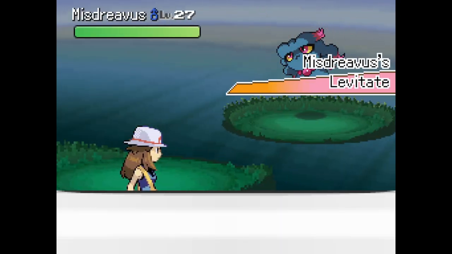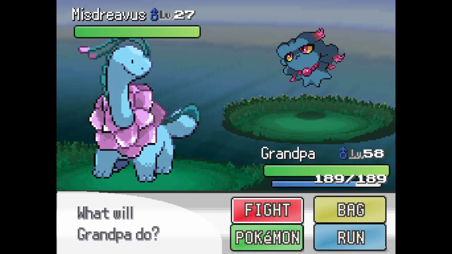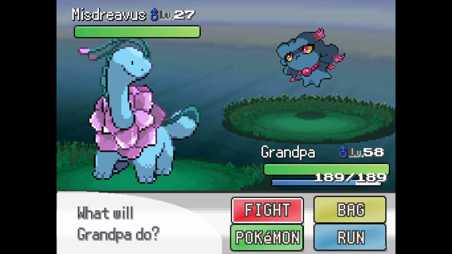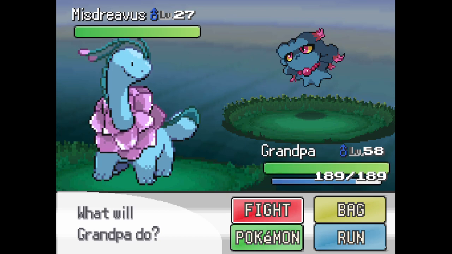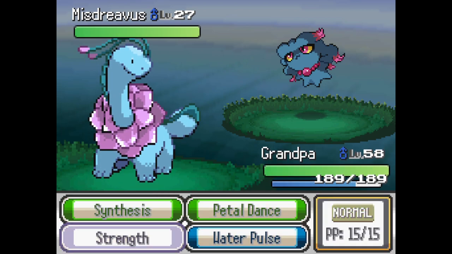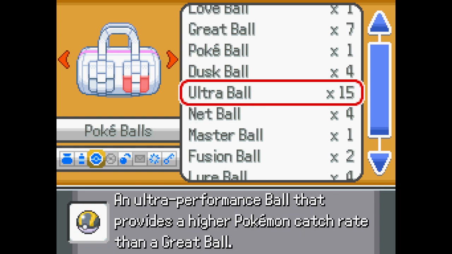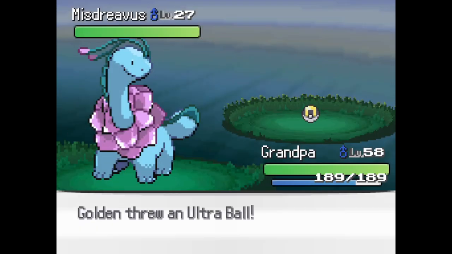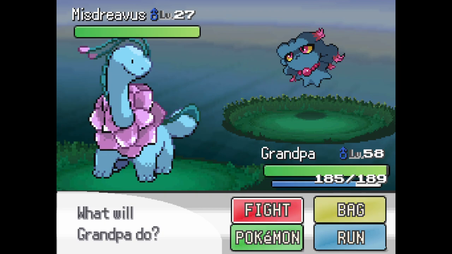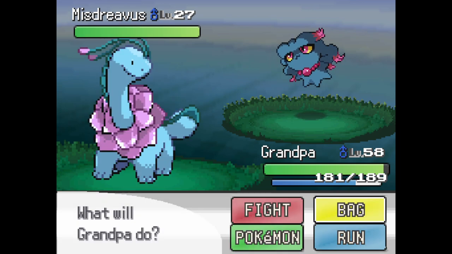There's like a bunch of shit up there I can't get to. Anything special? Ooh, Mischievous with Levitate. Is that her hidden ability? No, it's always Levitate. Its hidden ability should be Infiltrator. That's poop. I do want a Mischievous though. Let me catch you. Now! One more. Okay, now you're gonna die.